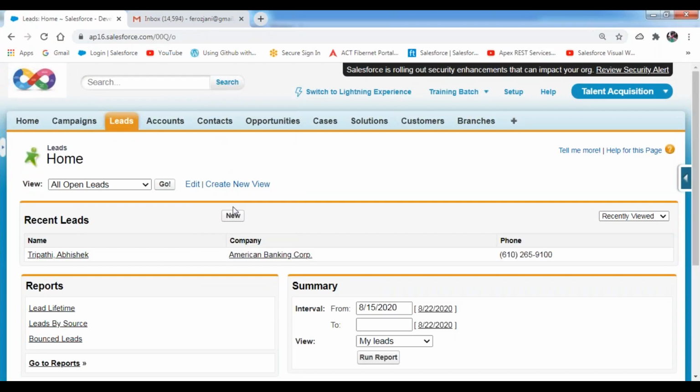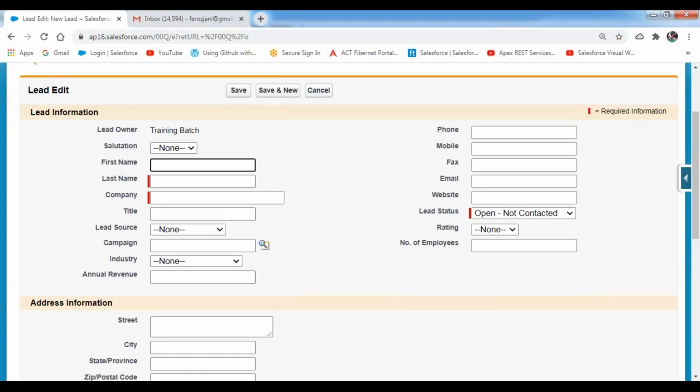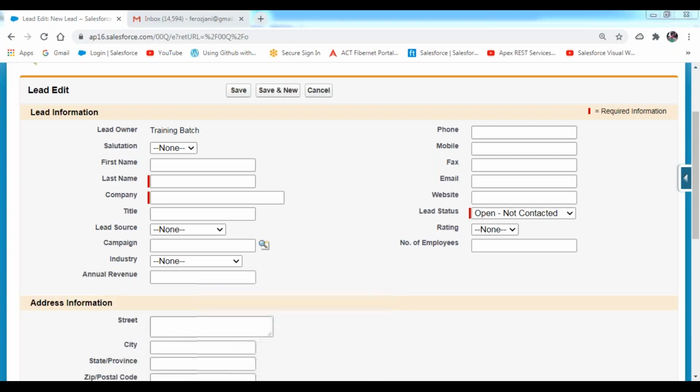Whenever I create a new lead record by specifying all these details, I want to immediately send one email notification to the lead person, a confirmation regarding his lead record creation. That email content I would like to embed inside the letterhead that I have prepared. How can we do that? Let's see practically.